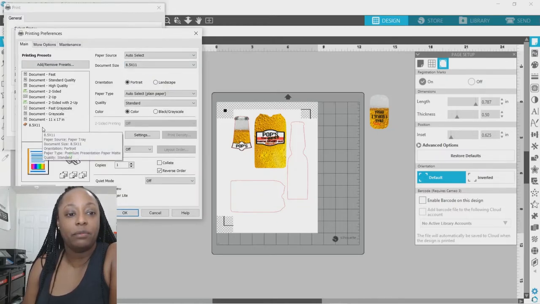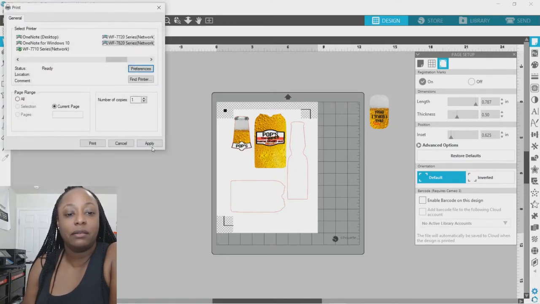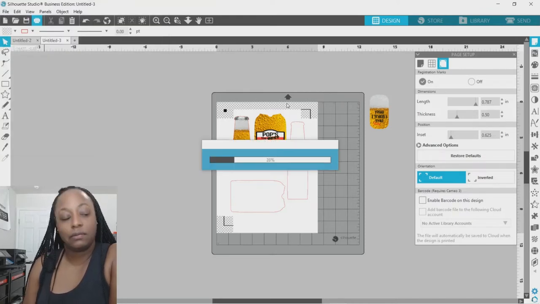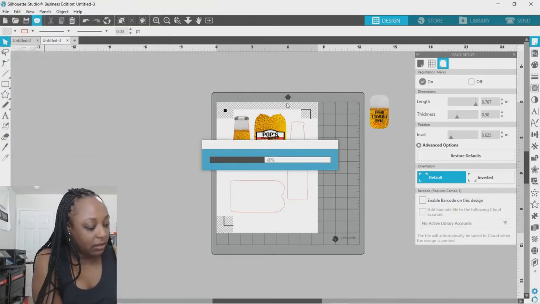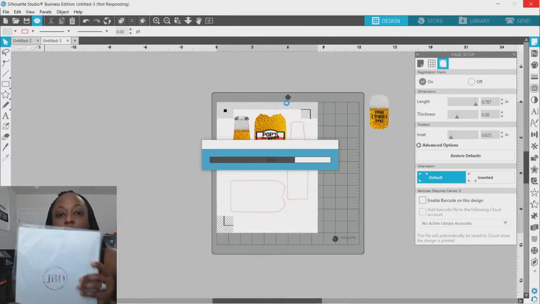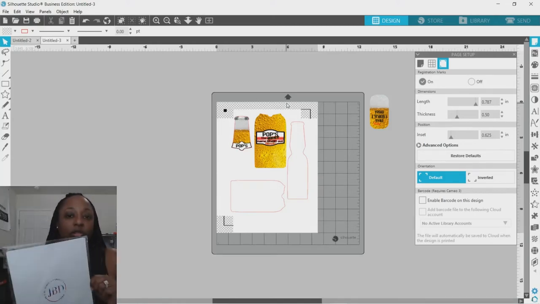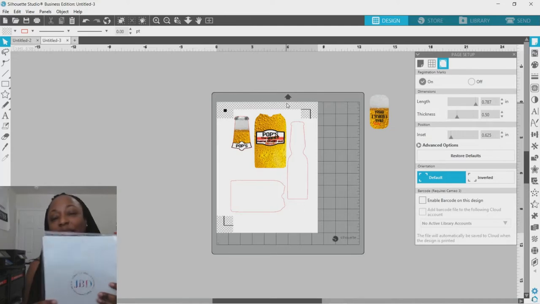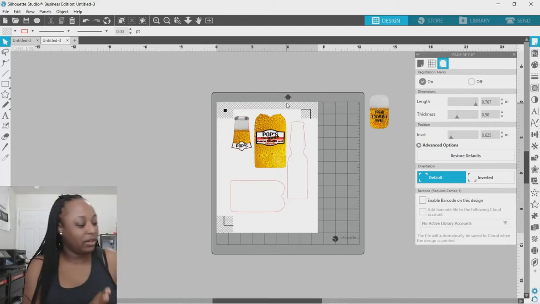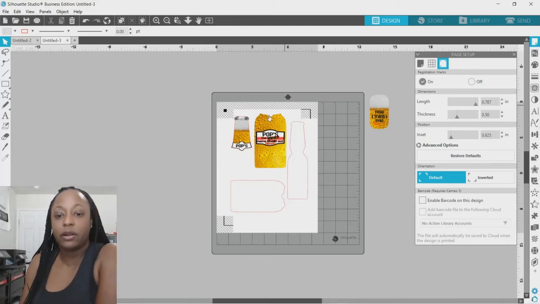I'm not going over the print settings. I'm just going to go ahead and print this out. And I am using JVD cardstock. It's a lifesaver. It's already cut. Comes in a pack. So you can go to JVD, I think, corn.com. But I'll post a link to it where you can get your pre-cut white cardstock.